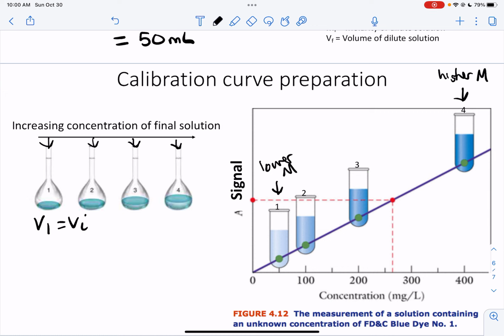If we know a property that corresponds to concentration, so in your case, the specific gravity is what you're going to measure, you can make this plot relating specific gravity to the concentration. And in your case, it will be in molarity. In this sketch, it was in milligrams per liter, but those are both just concentration units. Then you'll be able to, for an unknown solution, use the equation of the line to figure out what the concentration of the unknown solution is.